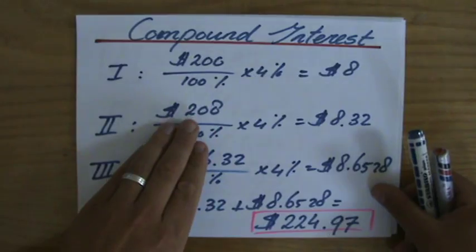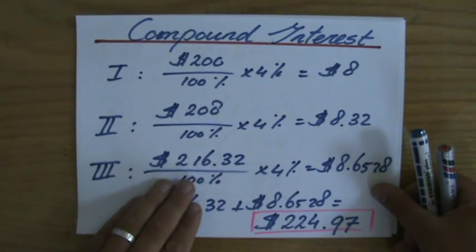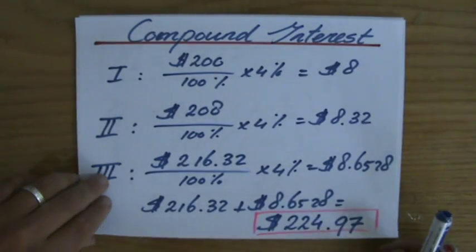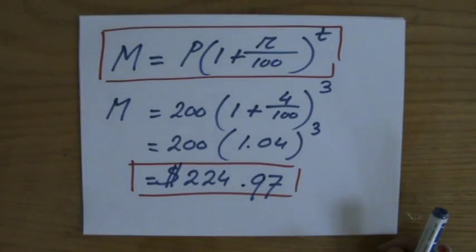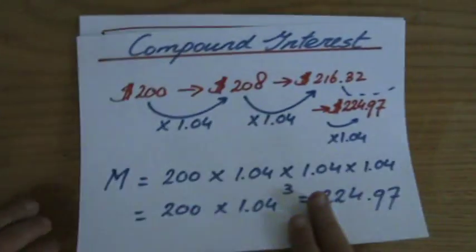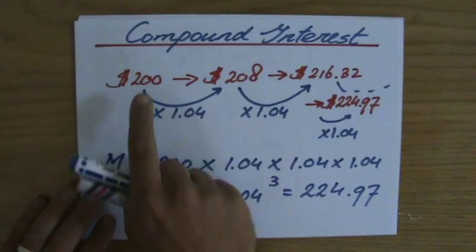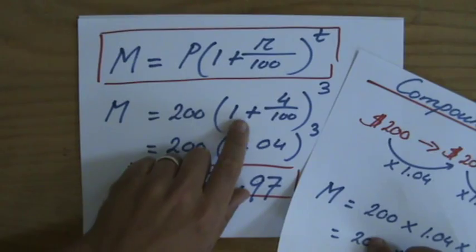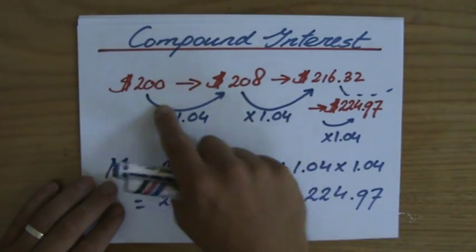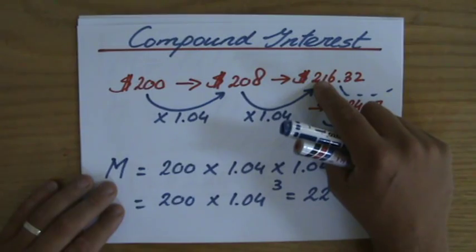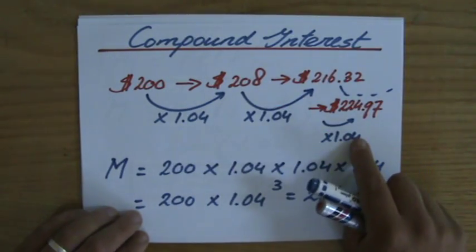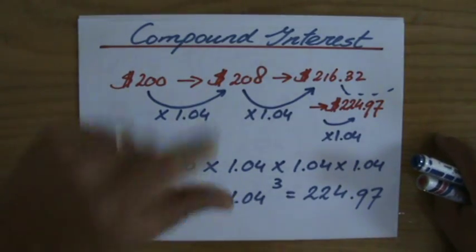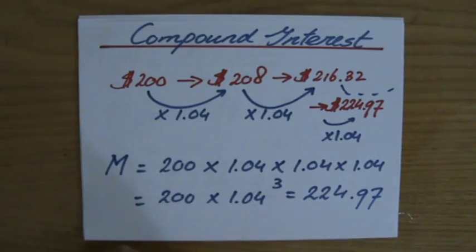So you're adding the interest every time, you find 4%, and you find 4% of that compounded value, and that is what compound interest is all about. But if you understand that, then you can perhaps use the formula. So you have a starting value and you times it by 1.04, and not just once, no, I times it by 1.04 again for 2 years, and I times it by 1.04 again for 3 years. And if it would be 4 years, I would times it by 1.04 again to get the total money after 4 years.